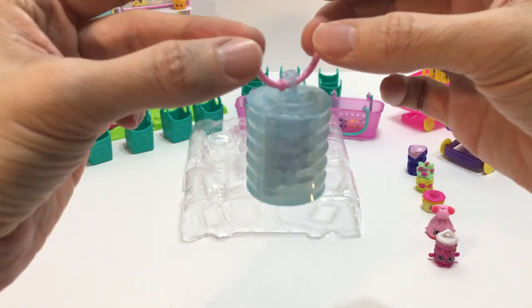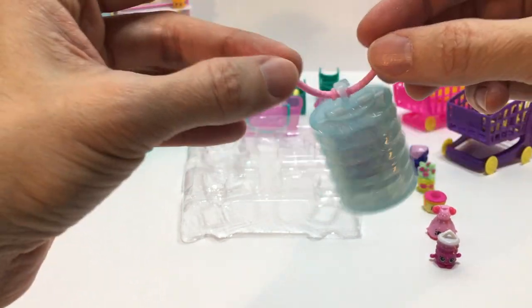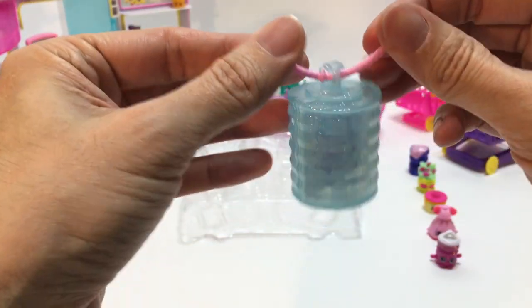Maybe you do a little wedding scene, maybe you invite old Lana Lantern to come to your wedding and you bring some more light. I mean, that is a really, really cute little lantern, you guys.